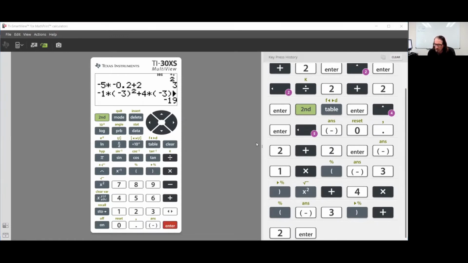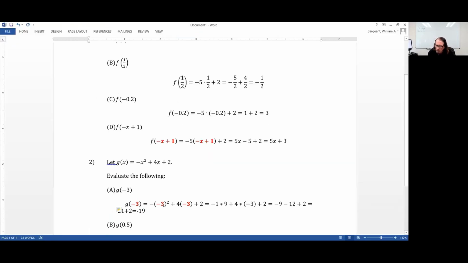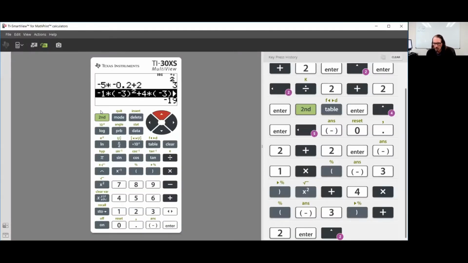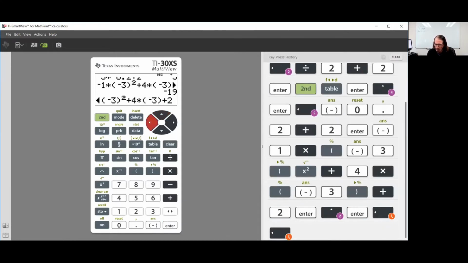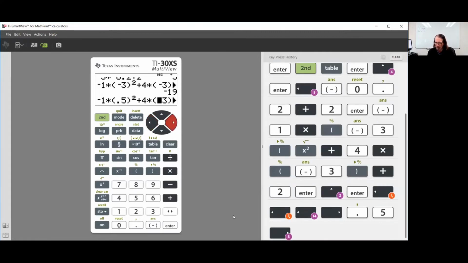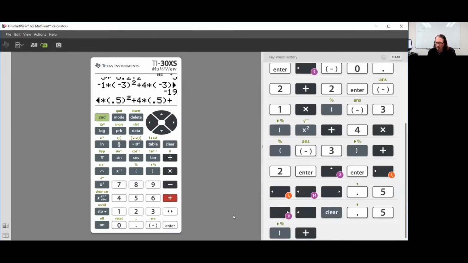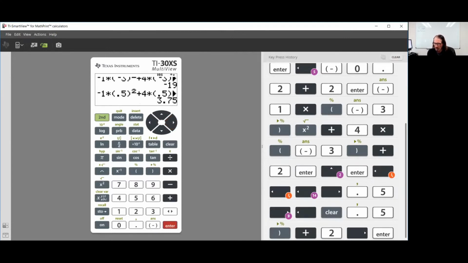And one more to this part. Now they want us to put in 0.5. And again, since that is a decimal, that should be okay to give a decimal answer. I'm just going to go ahead and put that straight in the calculator. So I can, on this newest version of the TI-30, scroll back, copy and paste, and let's see, we needed positive 0.5. I'm just putting 0.5. Again, I'm doing that in both places. Erase some stuff after that. There we go. Now we're getting 3.75 for our answer.